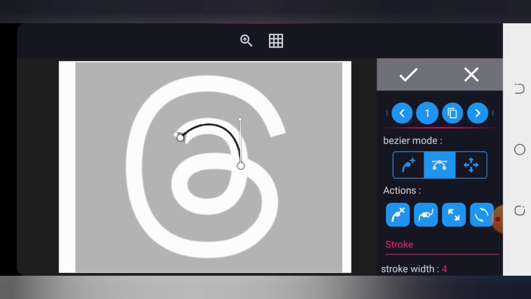So we are going to just be careful to do this for it to come out very well. So the next thing I'm going to do is to tap this add point again. I'm going to tap it, then tap my screen to add a point. So the next thing I'm going to do is to come to this edit point and edit it for it to come out well. I'm going to place the second point there and then edit it.